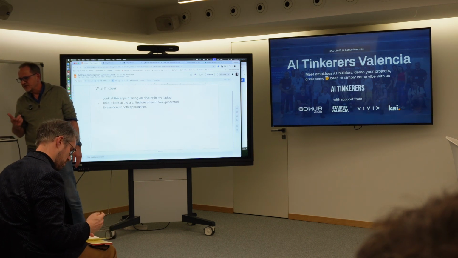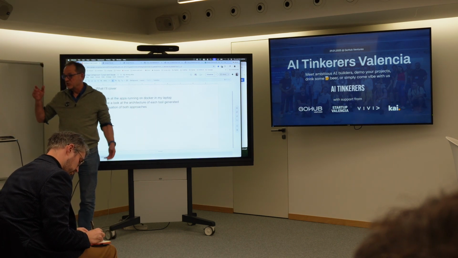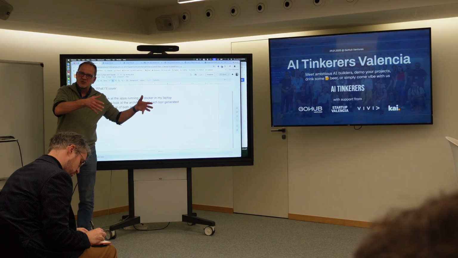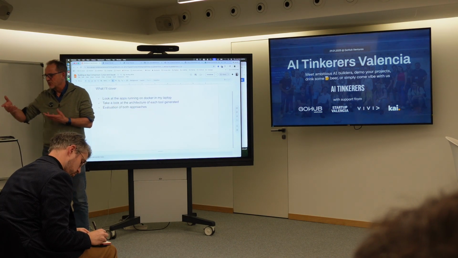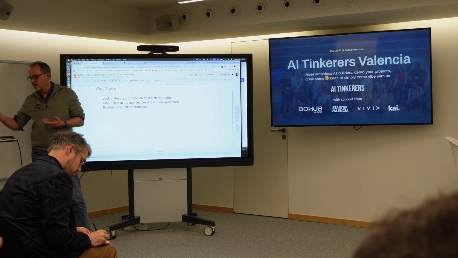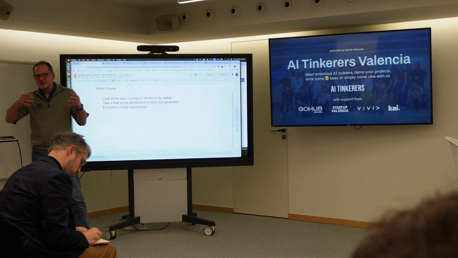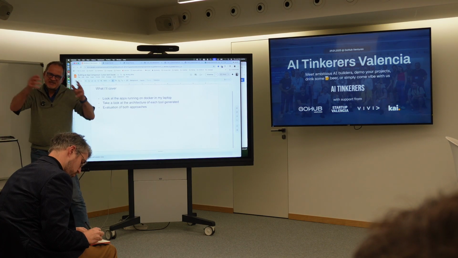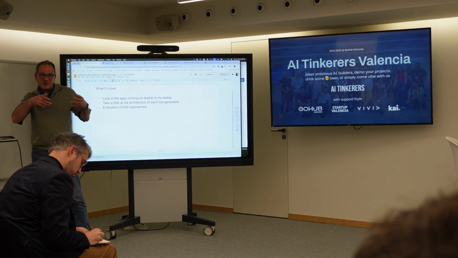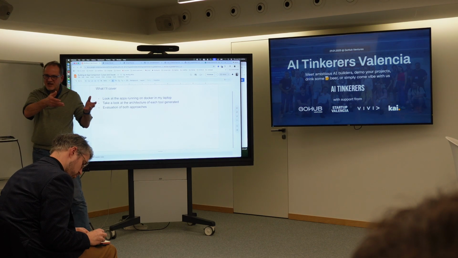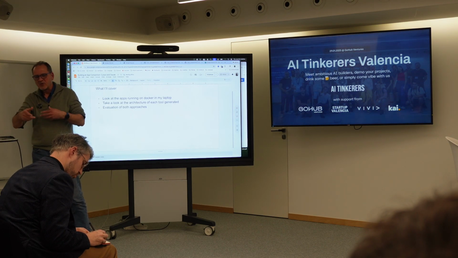And so what I'm going to cover, I've got the two applications, one developed by Claude Code and one developed by Cursor. I've got them running here locally on my laptop, running in Docker. And in terms of the development process, it was all prompting. So I didn't do any software development, and I didn't do any digging into the code itself to figure out what it was doing. I just looked at the output of it, looked at how the application was performing, and gave my prompts for corrections and features.